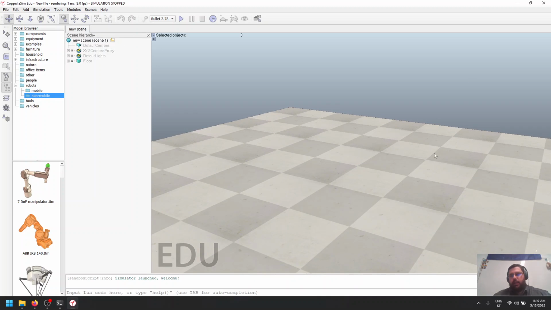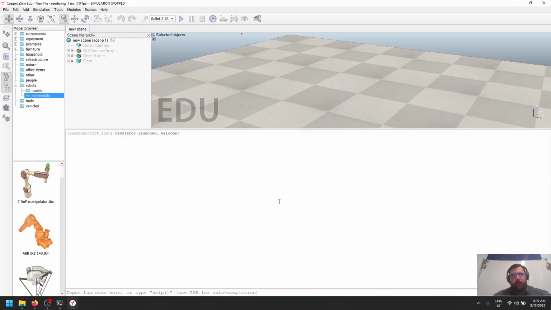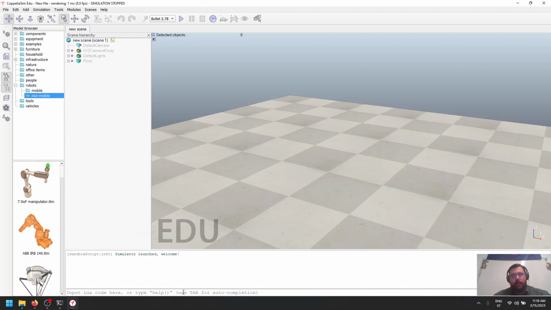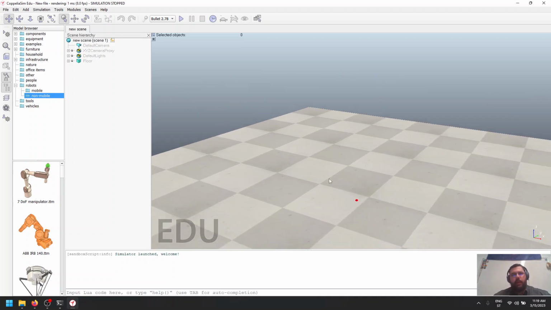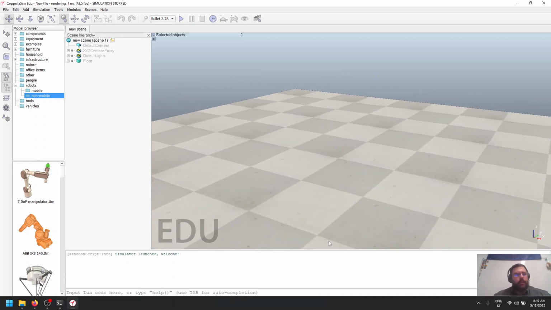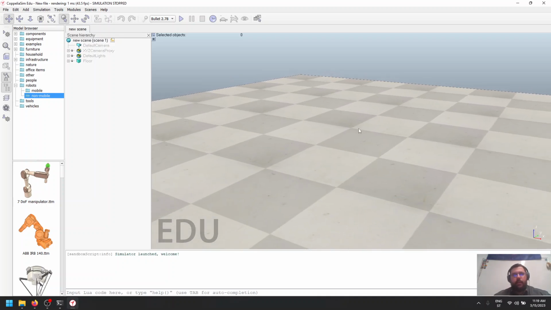Well, looking at the graphical interface, we have commands. The command interface here is going to print any messages that we get, and we can use Lua commands if we want to. We have the scene view here. We have elements of our scene that we can manipulate.